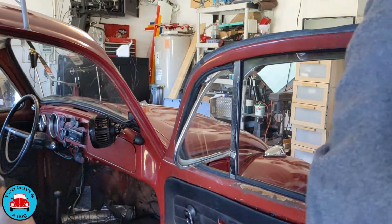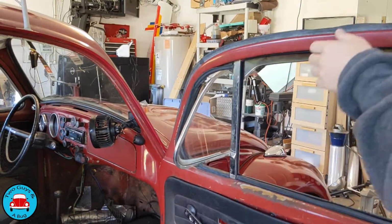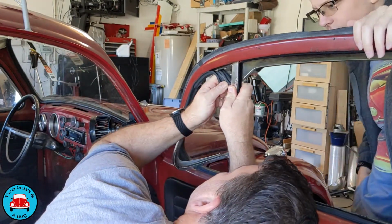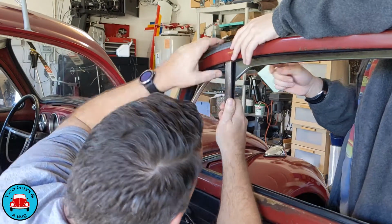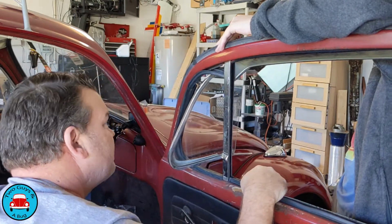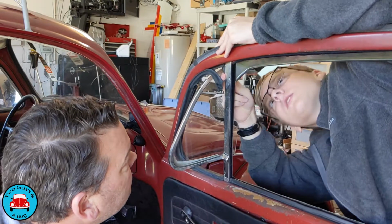What's that? I think there's a screw up there. Yeah, it's been a while since I messed with this. Is there a screw on that side or on that side? Can't tell. I don't know that there's a... No, because there's something that holds it. So what we're trying to figure out is if we want to pull this whole thing out. Yeah, it's on this side. You got it there? This side.